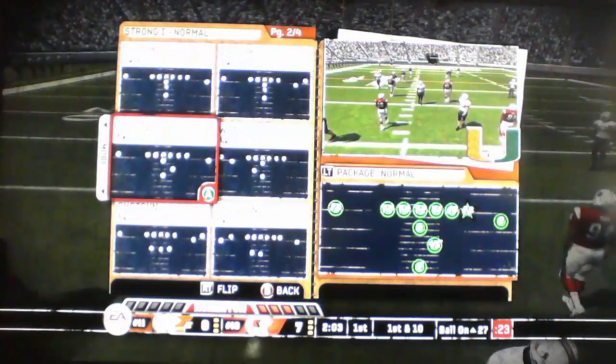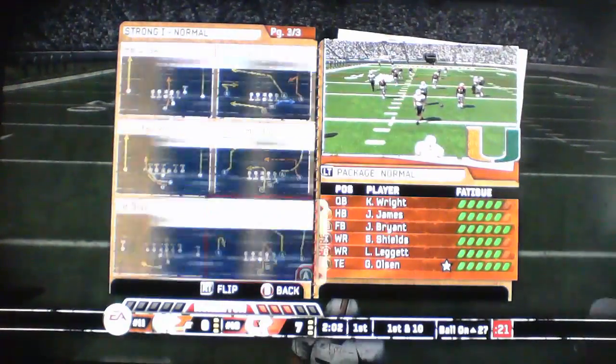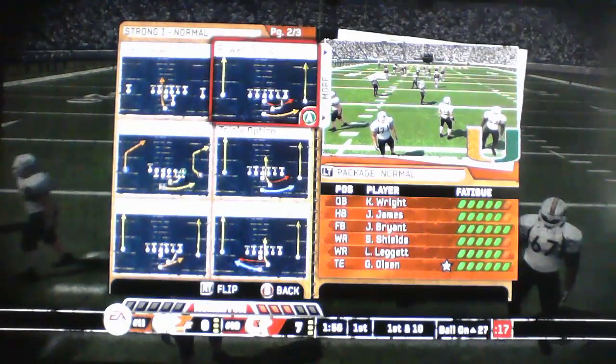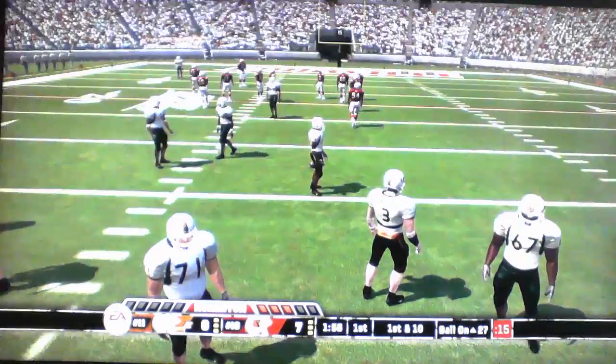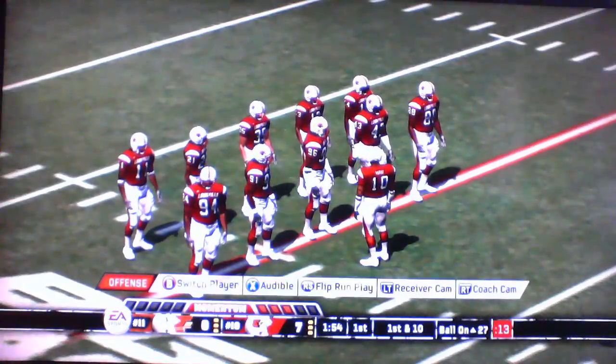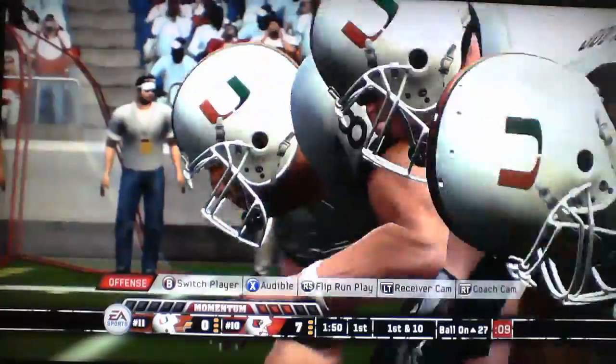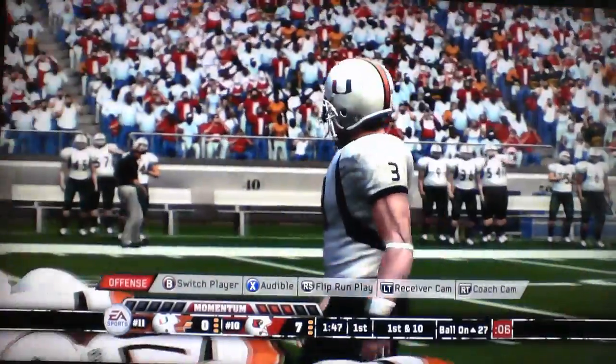Fellas, this is really turning into a very impressive drive. 3 first downs and counting on this drive. Yeah, they've done a good job of building some momentum here. Yeah, finally got some momentum going, even though obviously Louisville has it all. One step at a time, no baby steps. Not expecting any crazy Oregon stuff in the first couple of games of my season. That'll come later.